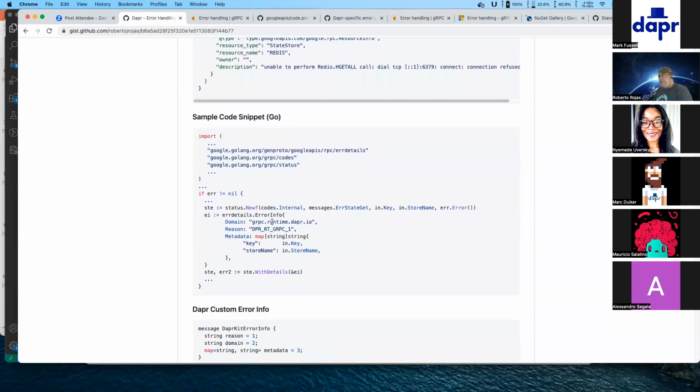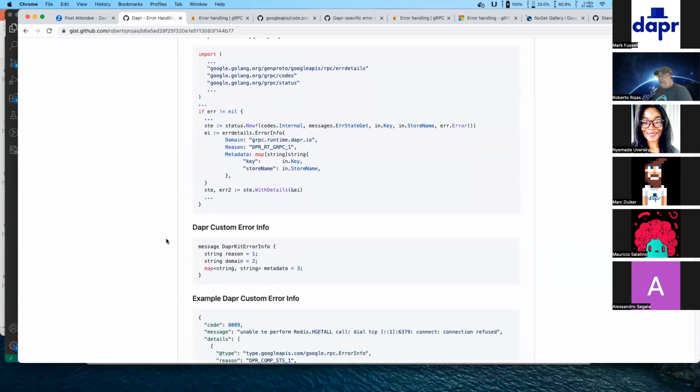So in this case, if this was trapped at the gRPC level and the component that was called did not provide anything, then this level could provide some information. So as we go from the entry point being gRPC, and then gRPC calling a component, and then the component trying to call Redis and it couldn't.